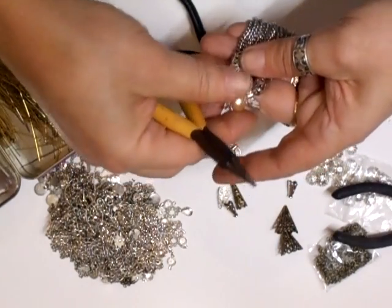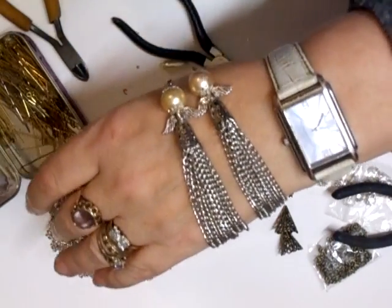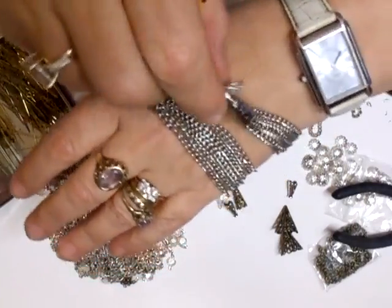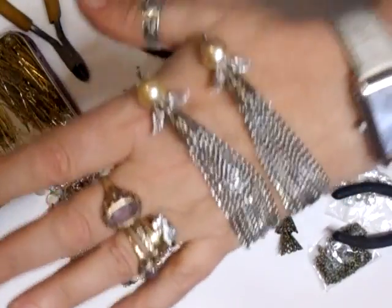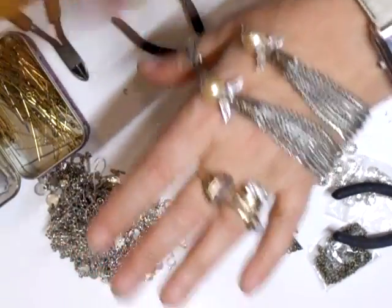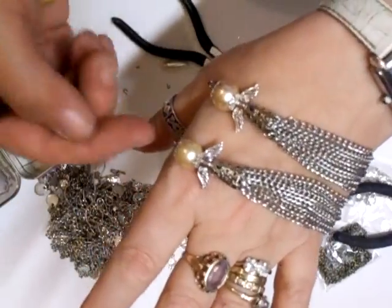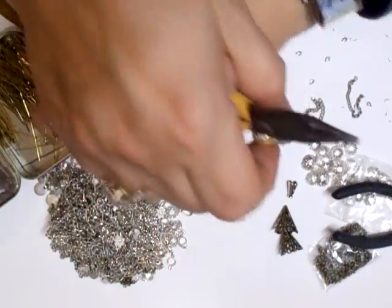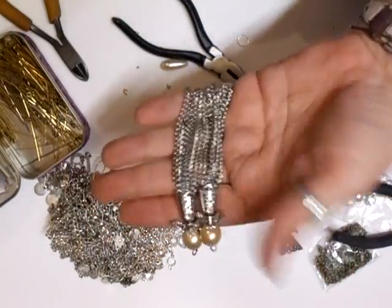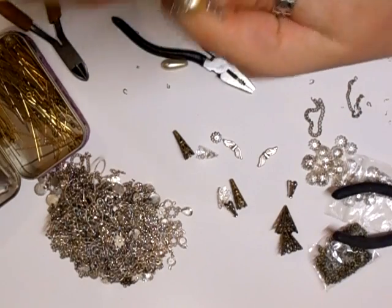And there you go — you've got your tassels! How easy is that? How much would you pay for those in a normal shop? Make your own! If you get longer pins you could extend them, put crystals on them, and you can do all sorts — make earrings, easy as that. I've just made a pair of earrings; all you have to do is put the loop in. So quick, so easy, and you've made them. No one will have them like yours — you've done that yourself. Marvellous — that's all it is, a quick job.